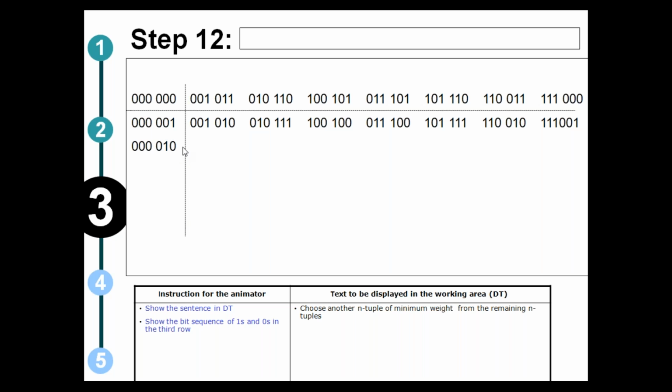Once a 6-bit word is obtained anywhere in this table, we are not able to write it here. We will have to choose an n-tuple with minimum weight which is not present in this table. That is the criterion for selecting the element in the first column. Therefore, initially 0, 0, 0, then a word with the minimum weight consists of a single one and the remaining bits are zeros.